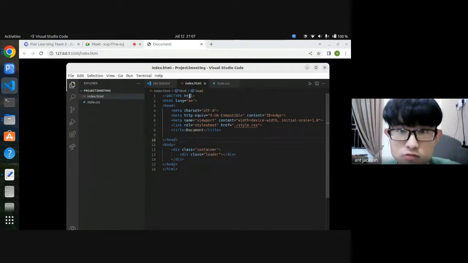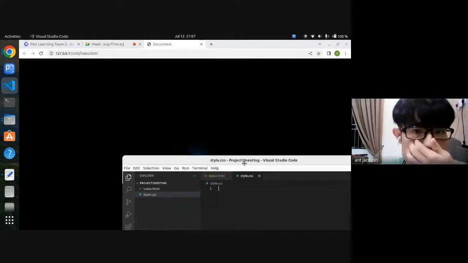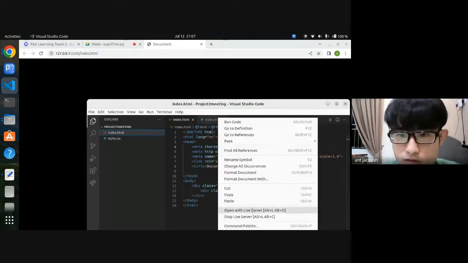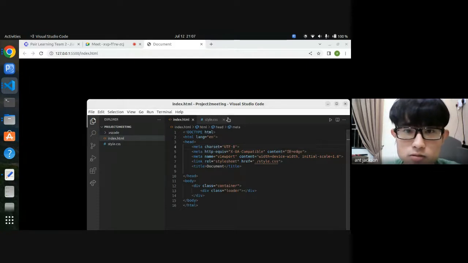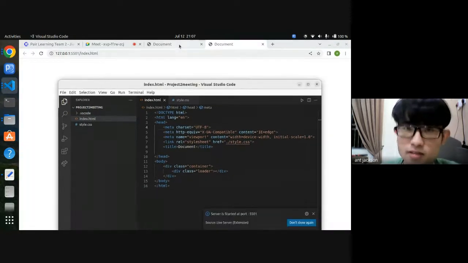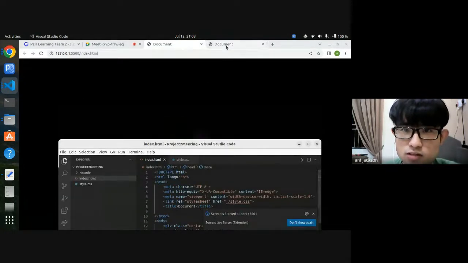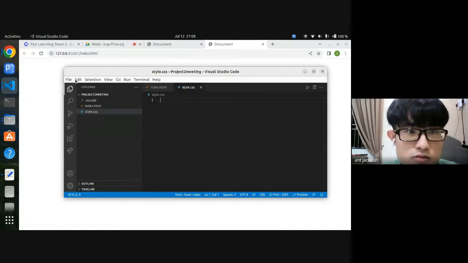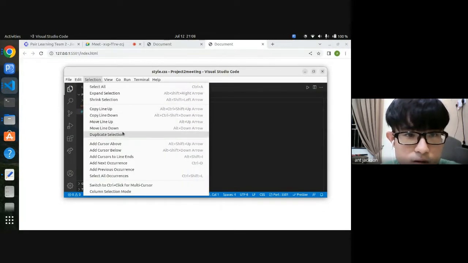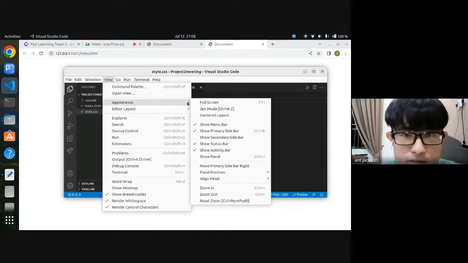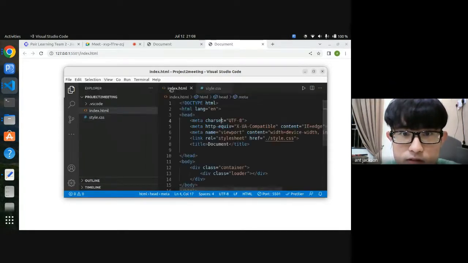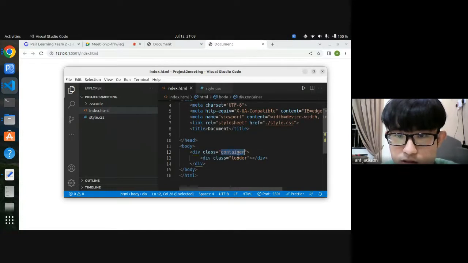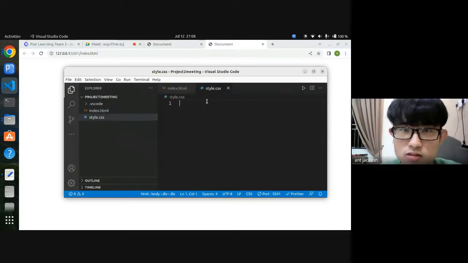So now we are going to switch into our style file. So first of all, let me open the browser. Yeah, this one is black. Well, this one is nothing, so it's white. So we have to, yeah, appearance. You can see the code. This one is container, and inside we have the class. So now turn to the style.